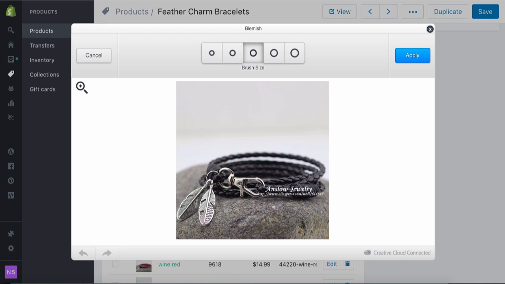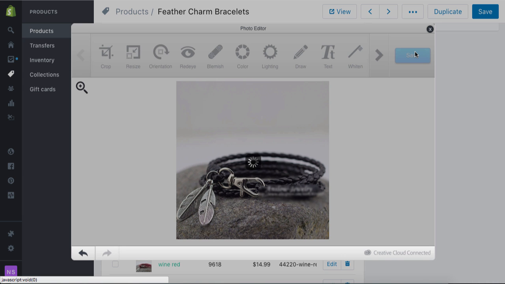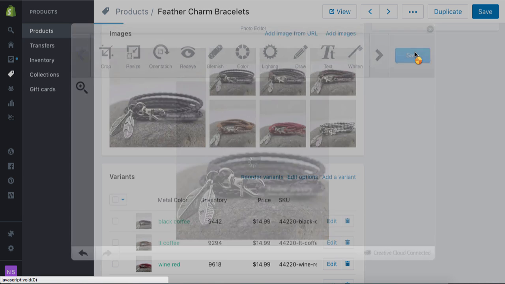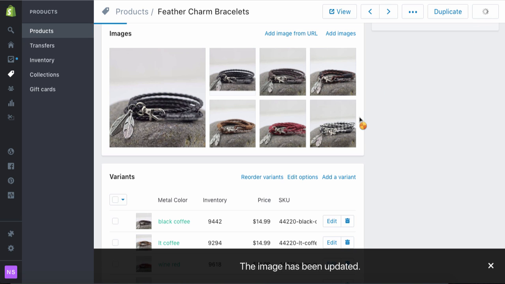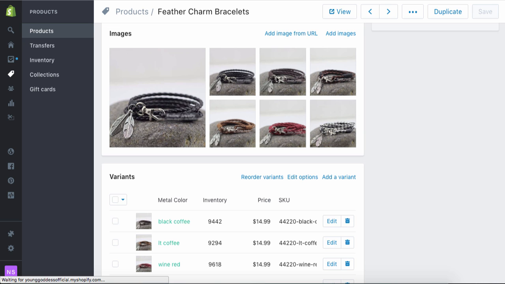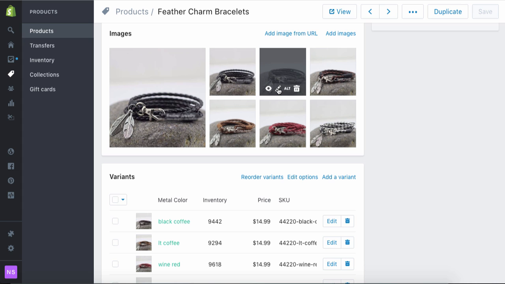So sometimes the cursor doesn't like to show up all the time, but it's fine. It all depends on your computer. I'm gonna press save, just in case. Okay, then we're gonna continue to edit.